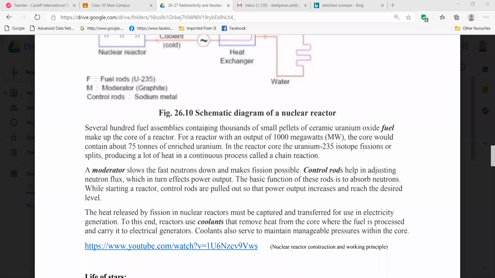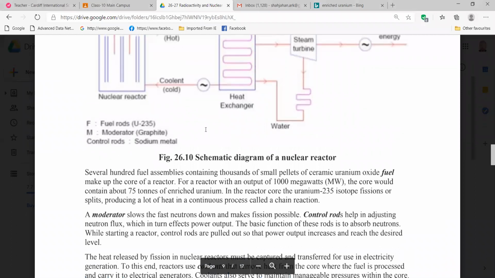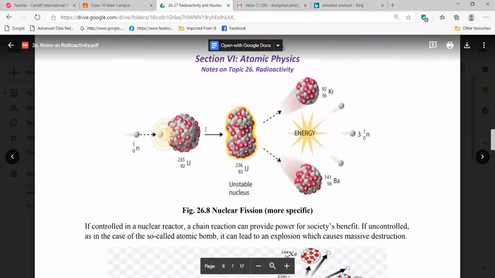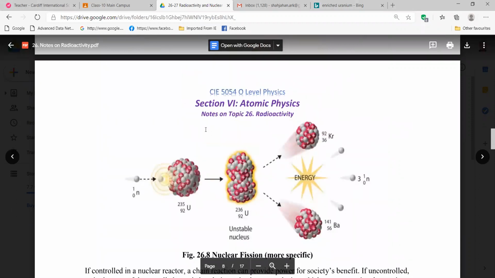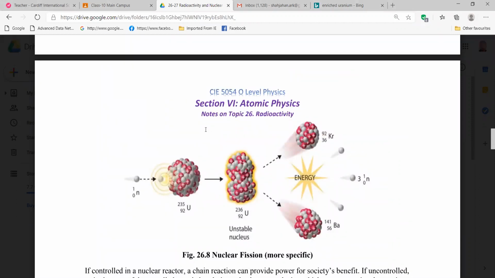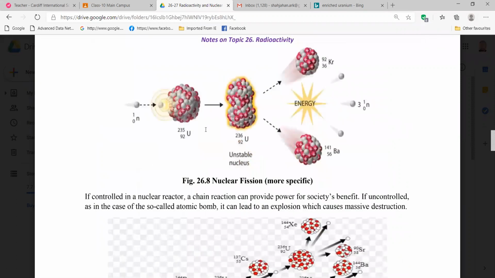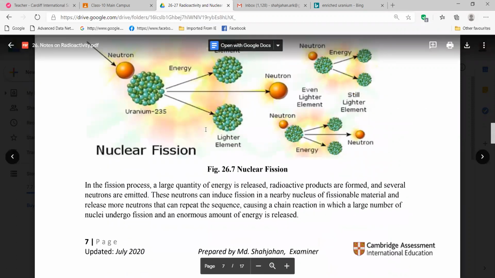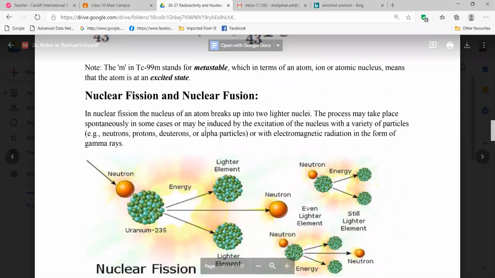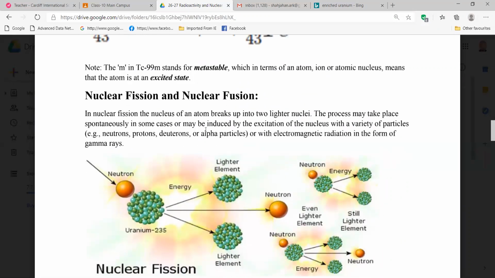Here are our notes. We discussed up to nuclear fission and fusion, right? Yes, sir. Sir, will you give us the MCQ, like the mark scheme? I will give the mark scheme later. It would be better if you just gave us the MCQ part, not the structure part. Okay, I can give it, no problem. Now, can you tell me the difference between nuclear fission and nuclear fusion?